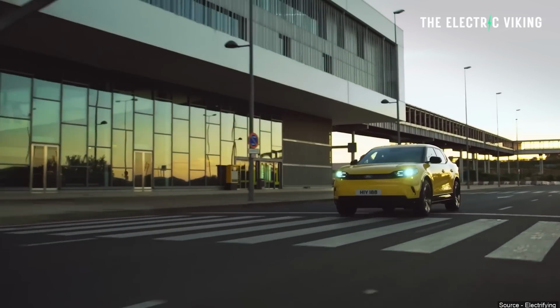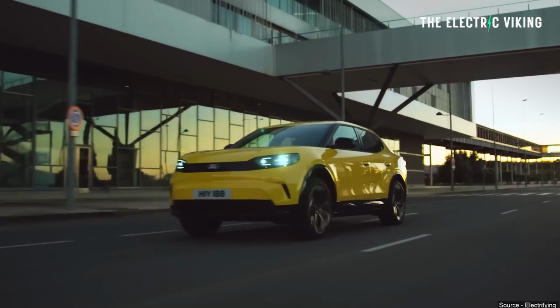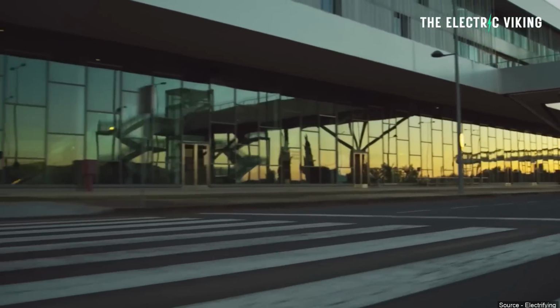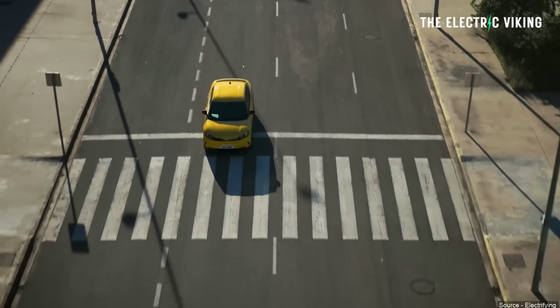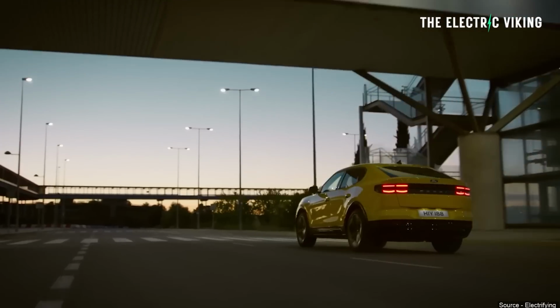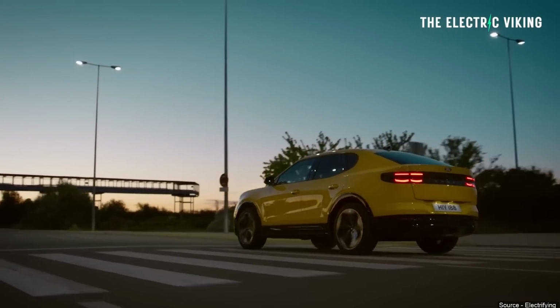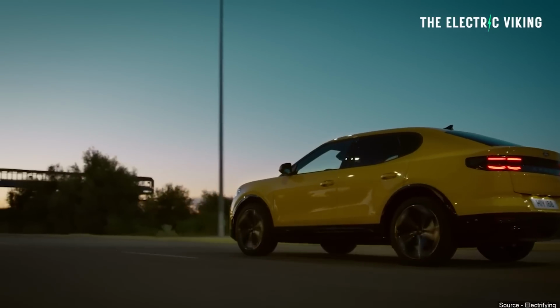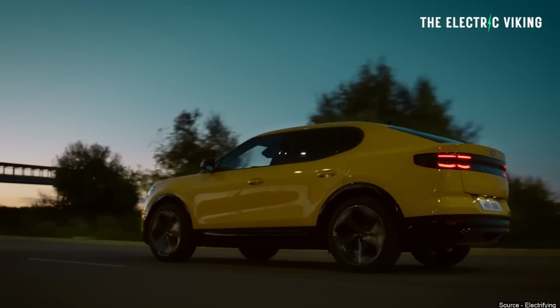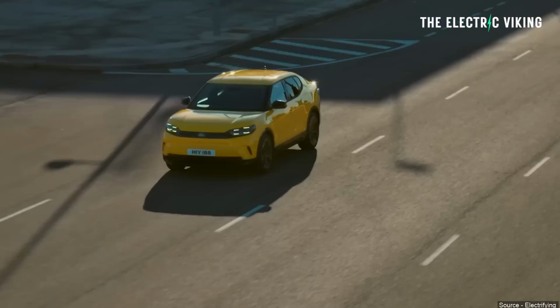I know the side-on dimensions are kind of similar. Realistically, though, this vehicle is 4 inches taller than a Polestar 2. That's 10 centimeters. That's a massive difference. 4 inches is an astronomical difference. When you look at the side of a Polestar 2 and the side of this, in the real world, they won't look very similar. But yeah, I can see where Polestar's coming from at this point in time. There are some similarities, certainly.